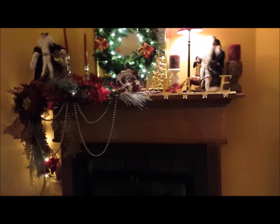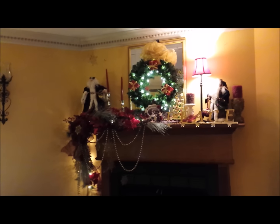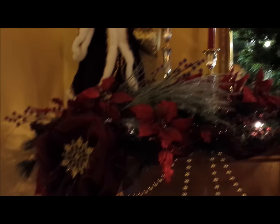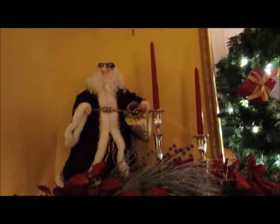Okay, crafty peeps, this is my mantle. It's not completely finished because I gotta add some more snowflakes to the top of the ceiling, but I'll go over with you what I've done. You will not believe how many times I took this thing apart and redid it.